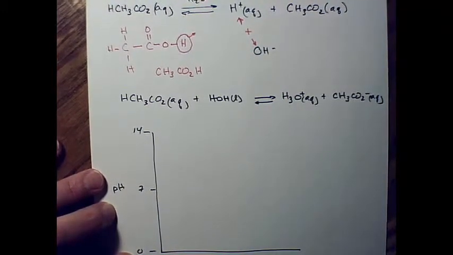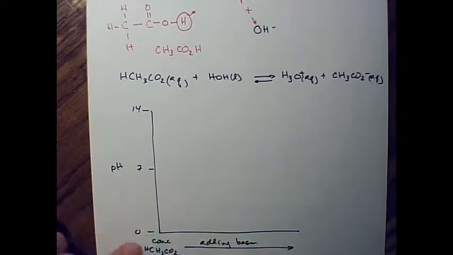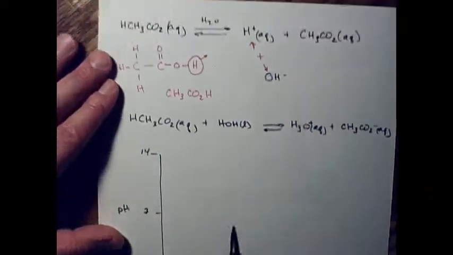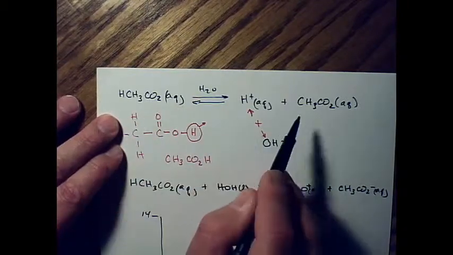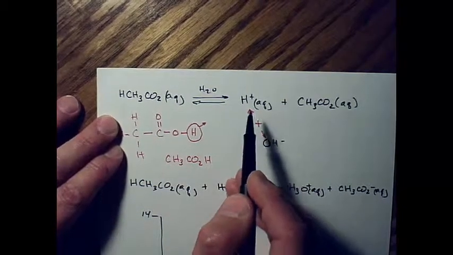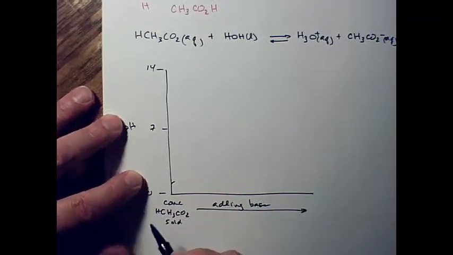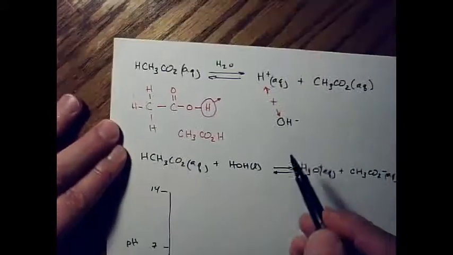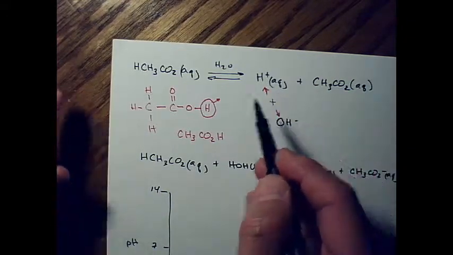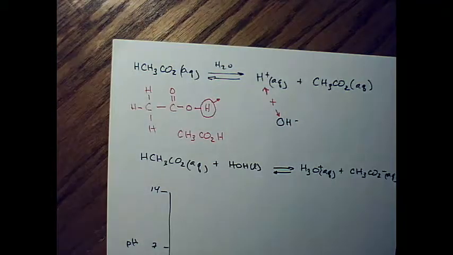acetic acid solution, I'm adding base. We never quite get to 0. Okay, I never quite get to a pH of 0 because I can't dissociate enough hydrogen ions to get there. Because it's more of this stuff than of that stuff. I can't dissociate enough hydrogen ions to get a really low pH. And so our pH curve actually starts somewhere above 0. And then as I add more base, trying to neutralize this, I'm constantly making more of this stuff. The base is constantly being soaked up in this reaction, making water.